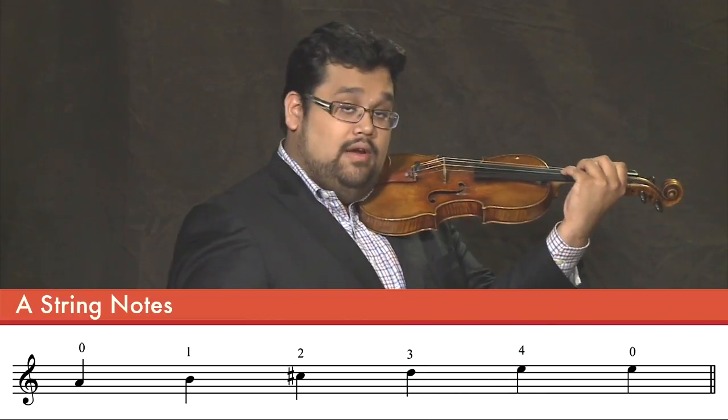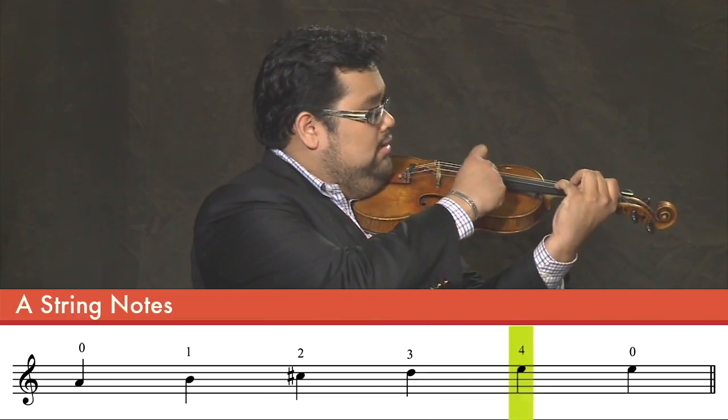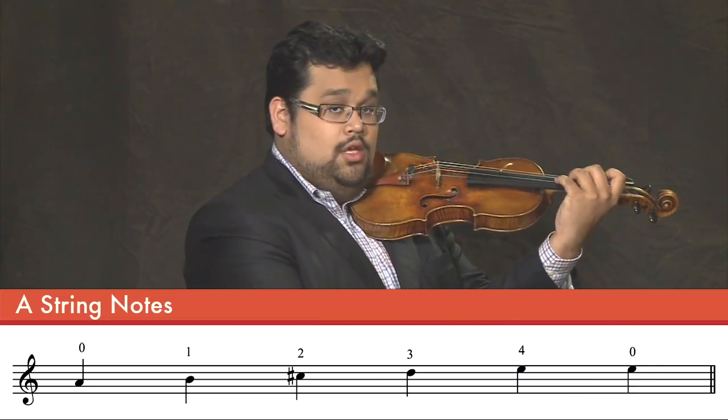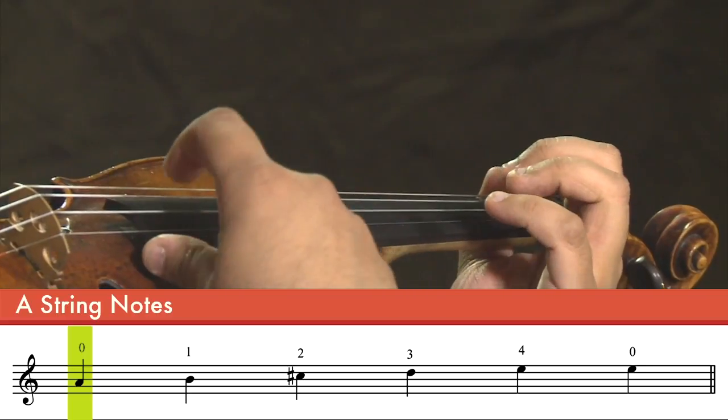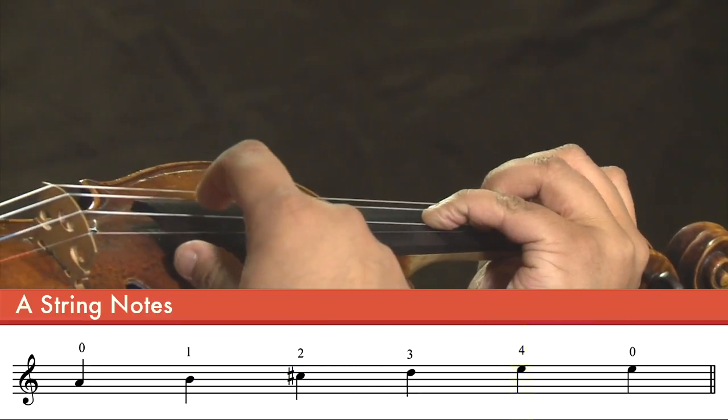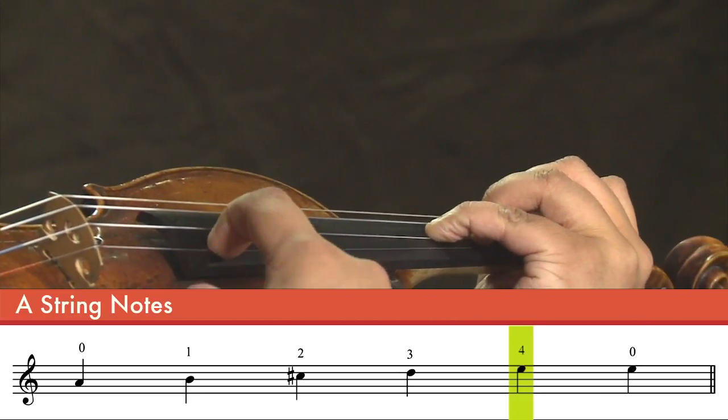Now, if you remember from a previous lesson, that E is the same note as your open E string. So the fourth finger, one, two, three, four, on the A string is an E, which matches your open E. They are the same note. And that works on all four strings.